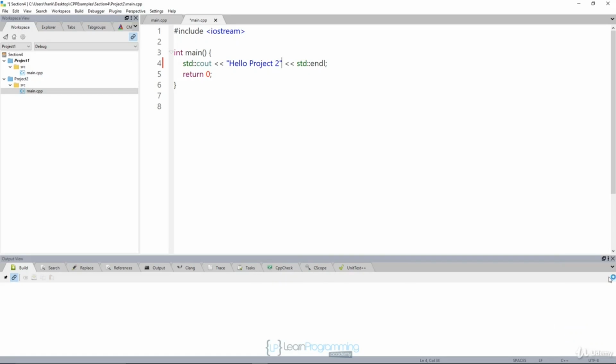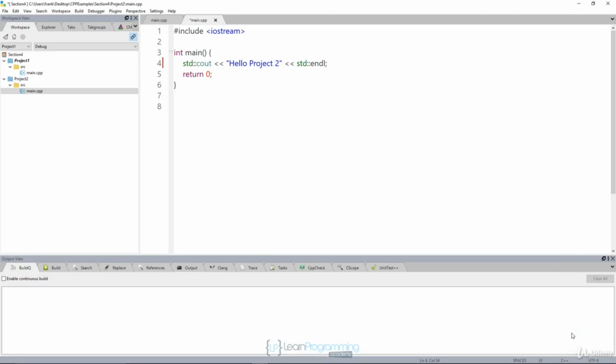You can always bring it back if you like. Like I said, I'm just going to leave them alone. But if your screen real estate is small or your monitor is small and you're having trouble fitting all of this stuff in, this is a real easy way to do it. The ones we're going to use the most are build and output, and obviously search and replace can come in very handy.